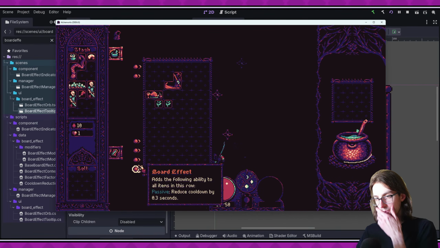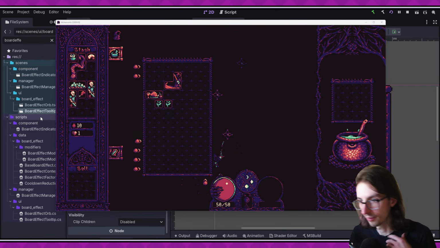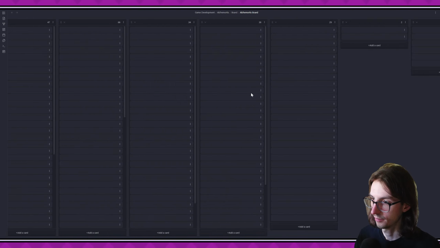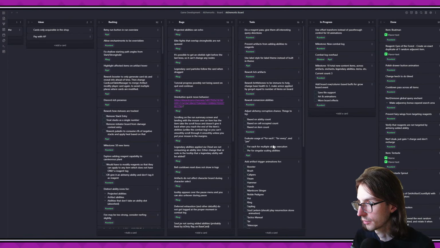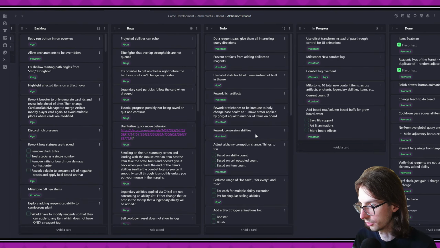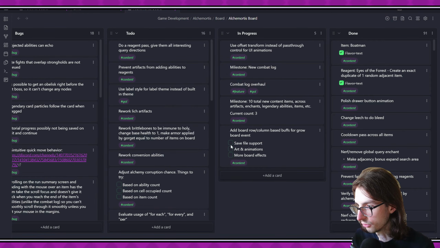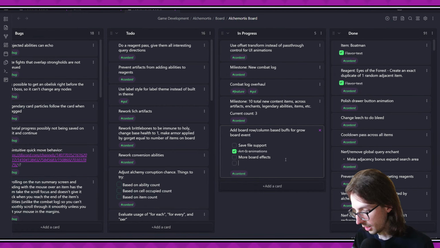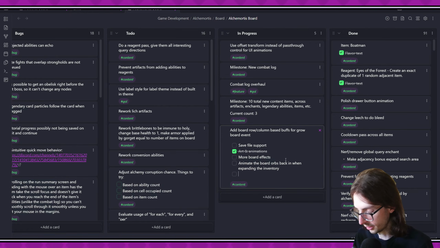Maybe I should write all this down. Oh, goodness, it takes forever to scroll across. Okay, so we have art and animations. I also want to animate the board orbs back in inventory.